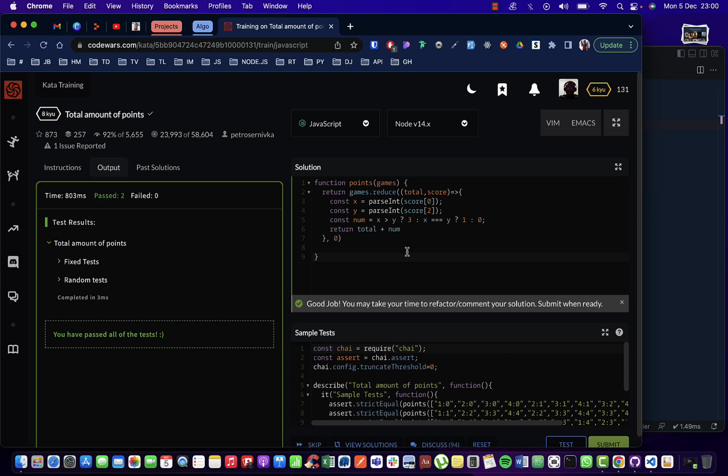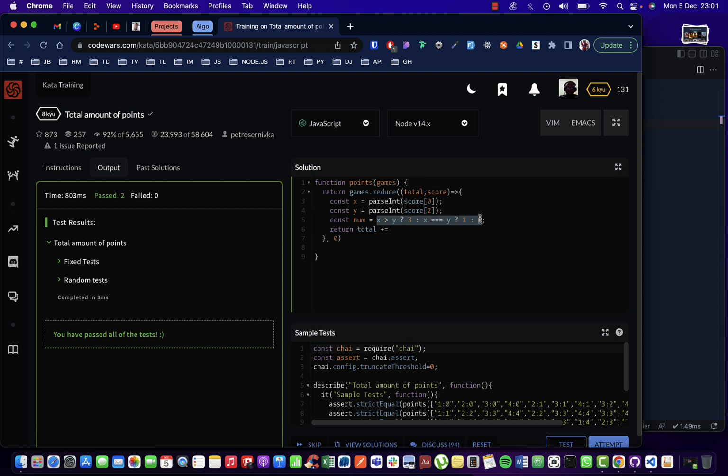So let's see if we can shorten this better. Maybe we'll make it easier. We are initially adding a num to the total, so we're doing it directly. So we'll take all this one like this, oops, sorry, and put that there, and it's now going to add each of these to the total. So I'll just remove that. It's just to get rid of the num and find a way to directly pass it into the total. That's all this is.